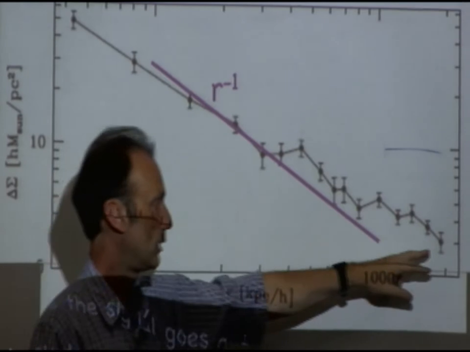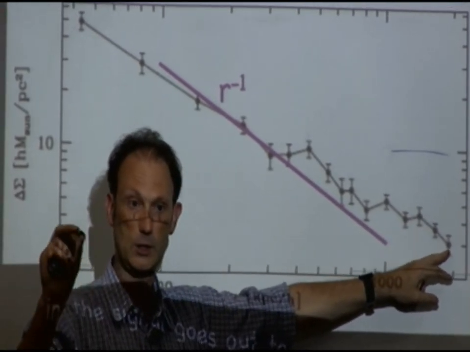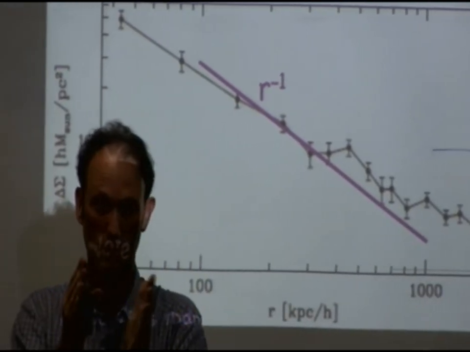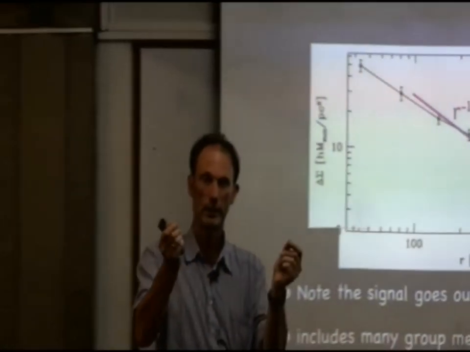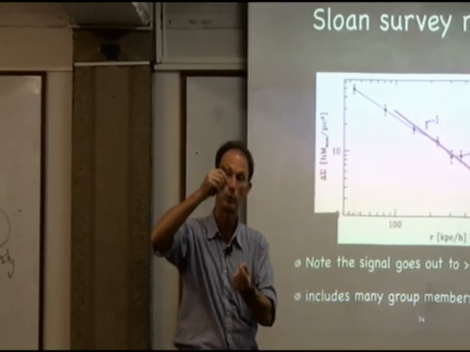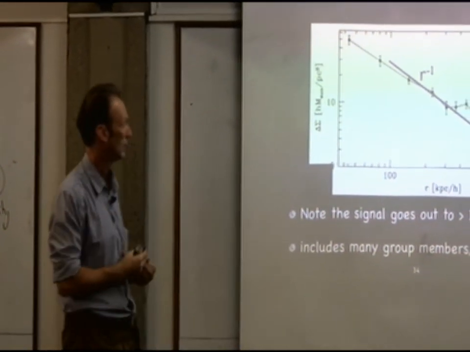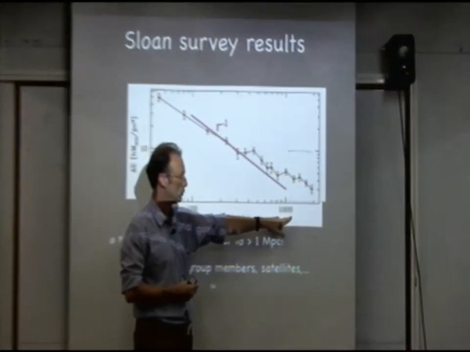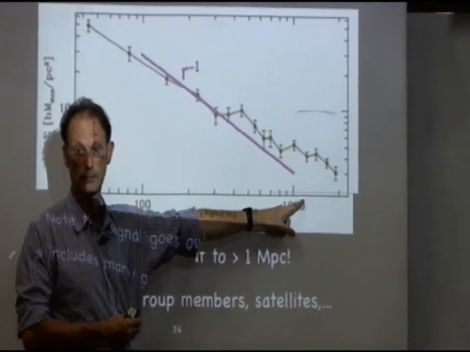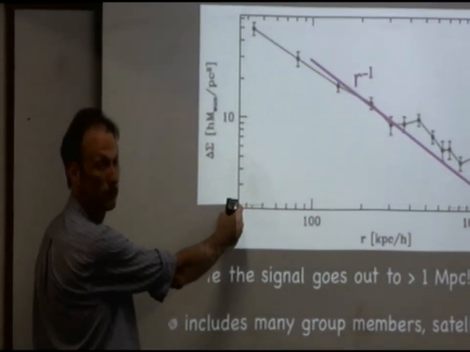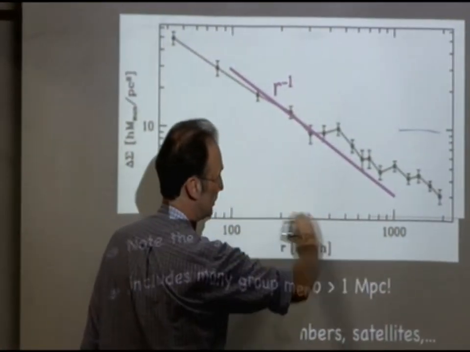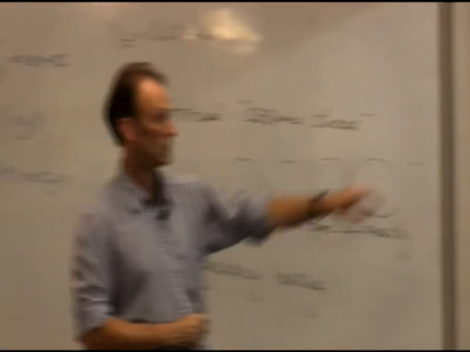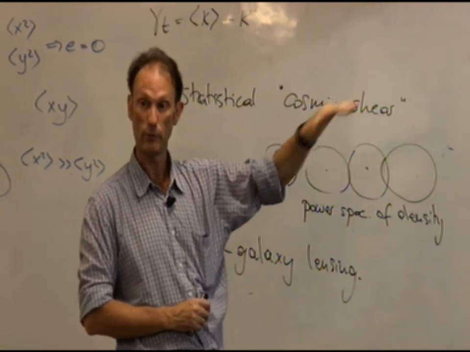And out here, at the outer points, you're talking about average ellipticity changes of maybe a fraction of a percent, 0.1%. So by averaging over many, many galaxies, we're able to measure extremely small distortions where you make the long axis 0.1% longer and the short axis 0.1% shorter. It's really because of the high fidelity of these measurements that we can get to this. And this allows us to measure the surface mass densities out to huge radii, more than a megaparsec around the galaxy. So strong lensing would happen somewhere in here. So we're able to extend our lensing information out to a very large radius. We're able to measure the mass profile very nicely. And these are results which are a few years old nowadays. We can actually do much better and have much more accurate profiles.